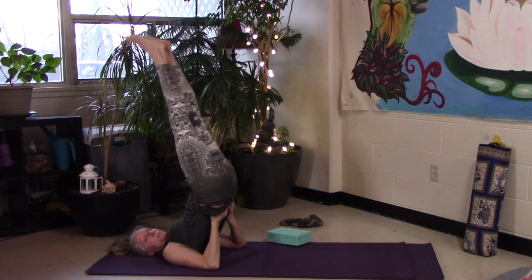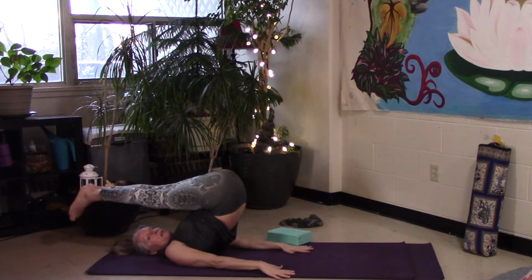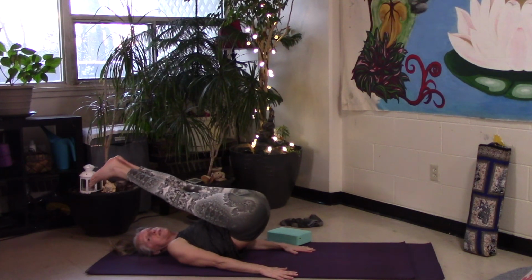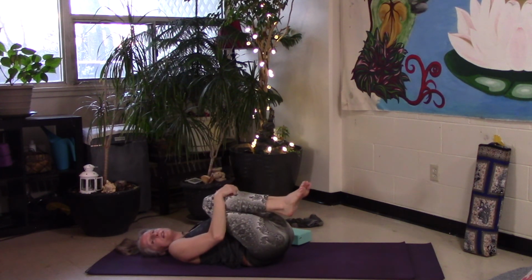Slowly lower the legs back over the head. Bring the hands to the floor. Use the arms as brakes and the abdominals to lower you slowly. Hug the knees to the chest.